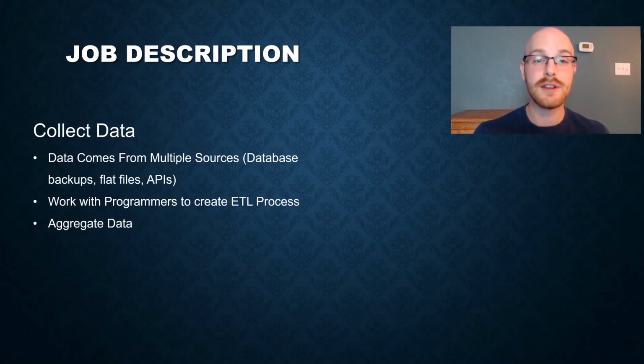The next thing that you want to do is collect the data. And data can come from a ton of different sources. So whether that's a SQL backup, a flat file, or an API, or if they have all of those, you have to be able to get all that data into one place. Then you need to work with your programmers to create an ETL process, which means extract, transform, and load. So you're going to work with your programmer to actually get the data, and then you're going to create business rules to transform it for how you actually want it to look in your system, and then you actually have to load the data. This can also be known as creating an ETL pipeline.